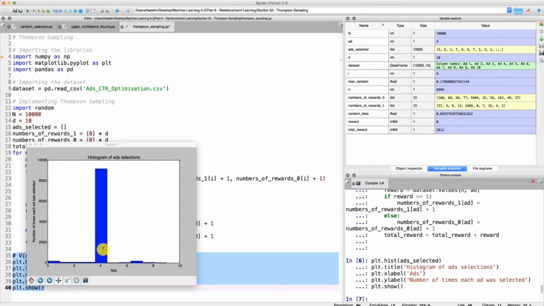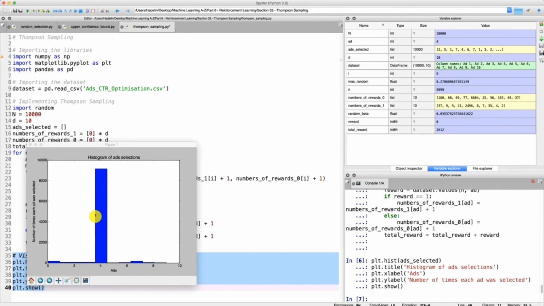We also get that the ad version that was most selected is ad version number 5. And by the way, in UCB we had some higher bars here if I remember correctly, but here with Thompson sampling we can clearly see that this was this ad version number 5 here that was most selected. This bar here corresponding to the ad version number 5 is clearly dominating the other bars.